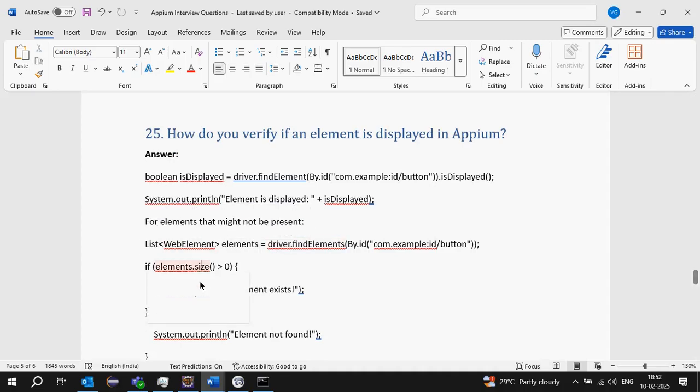It will return a list of elements, and if the element is not available, it will not throw an exception.